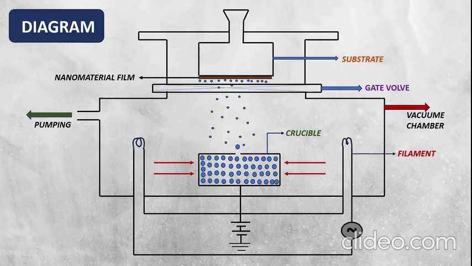This entire diagram consists of two different chambers. One is below the gate valve and the other is above the gate valve. The chamber below the gate valve is called the expansion chamber. The one above the gate valve is called the deposition chamber. In the expansion chamber, when the cluster beam enters from the cluster source, it undergoes a supersonic expansion through the small opening of the crucible. The next one is the deposition chamber, which confines the cluster beam and helps it deposit on the desired substrate.